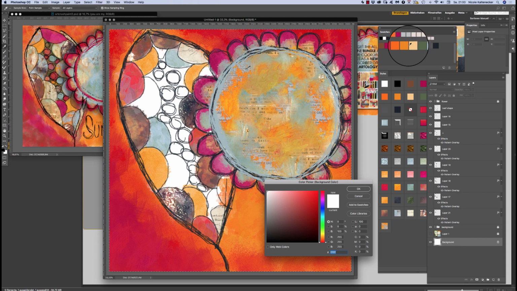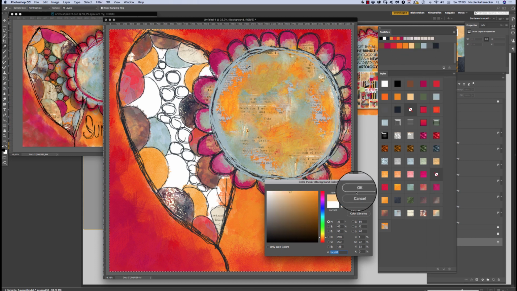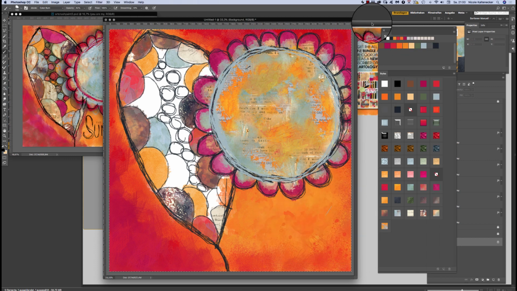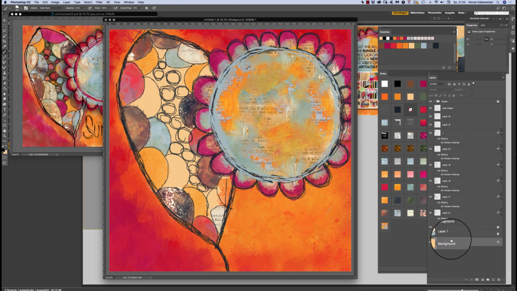If the background color would be now maybe this color, and we choose Command Delete, then it would fill up with this color.